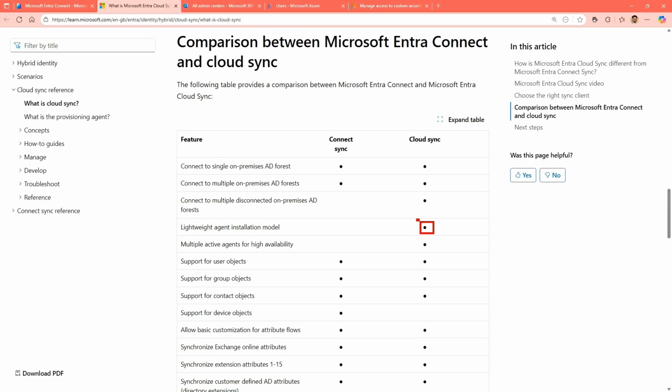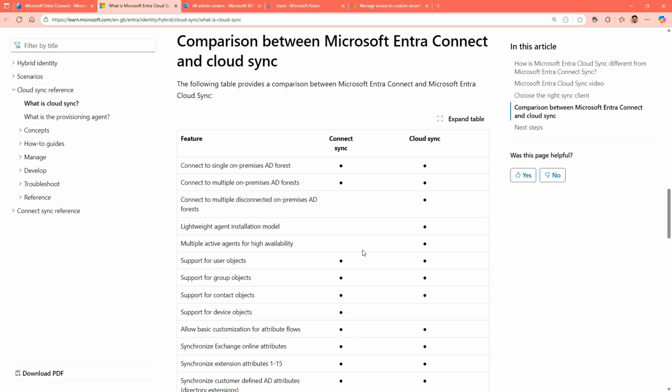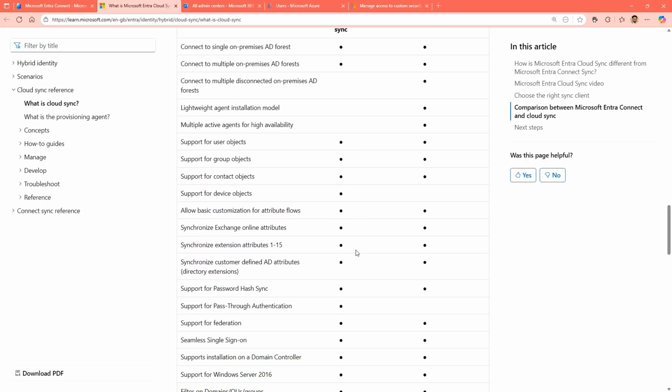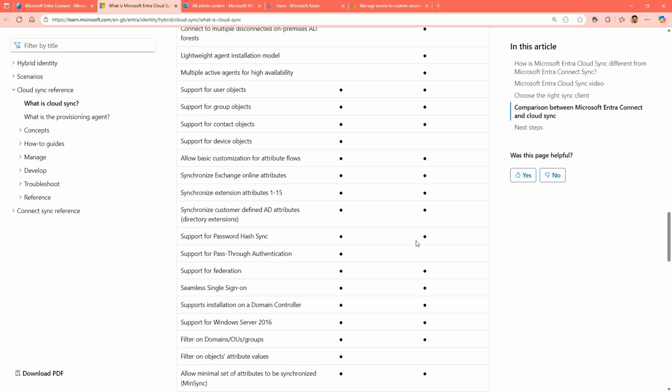For instance, here it tells me that Cloud Sync is a lightweight agent that you install in your environment. Again, it has some other features that you might want to look at if you're looking at multiple disconnected on-prem AD forests and you want to manage them and connect to your Entra. You can, but only if you are using Cloud Sync. Connect Sync doesn't have some of those features available. Now, if I scroll further down, again, there are quite a few other options you can look through. One of the key options that I want to highlight right now is the different methods that we are going to discuss in the next part of the session, to understand what happens when we configure them using Entra Connect.